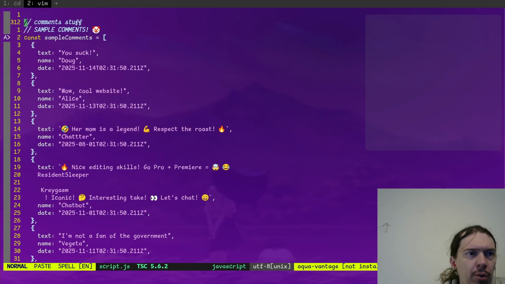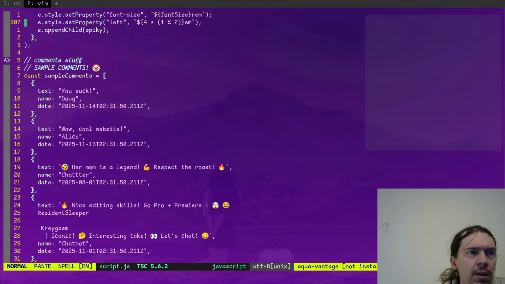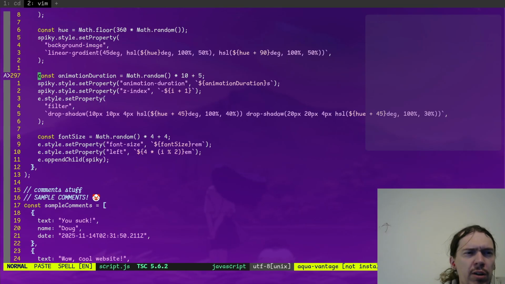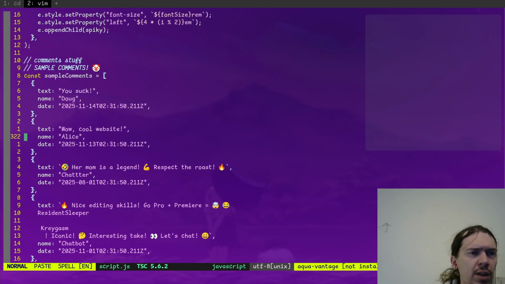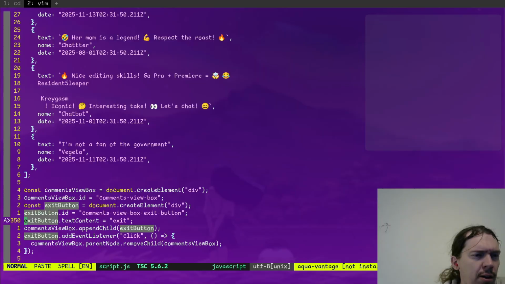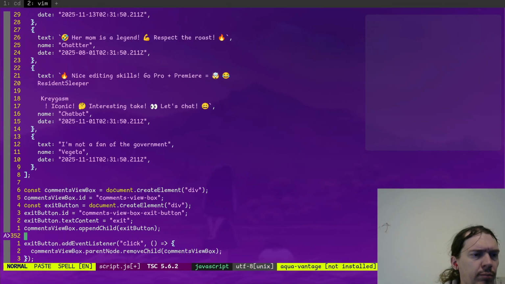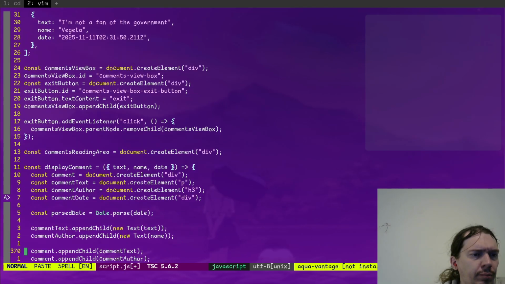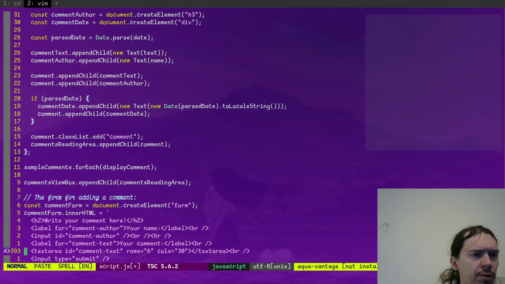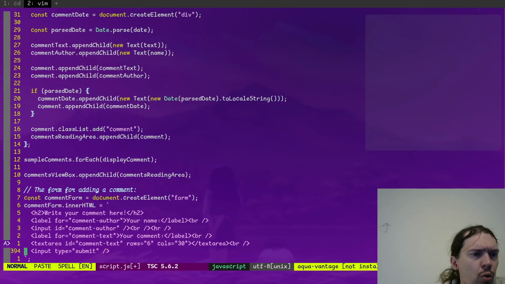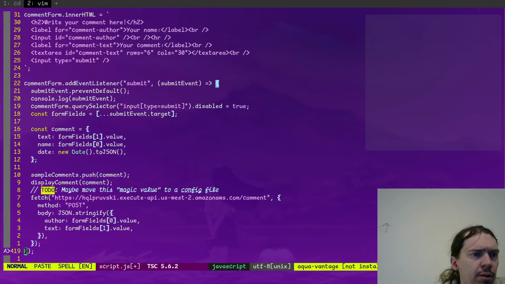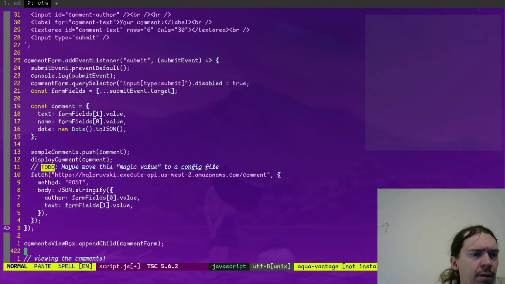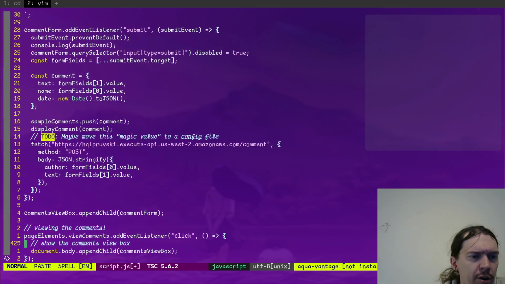Then we have these sample comments. Okay, so comments stuff is all down here, supposedly. Sample comments. View box. Display comment. The form for adding a comment. Where's the part where we actually... Oh, here it is. Show the comments view box all the way at the bottom.